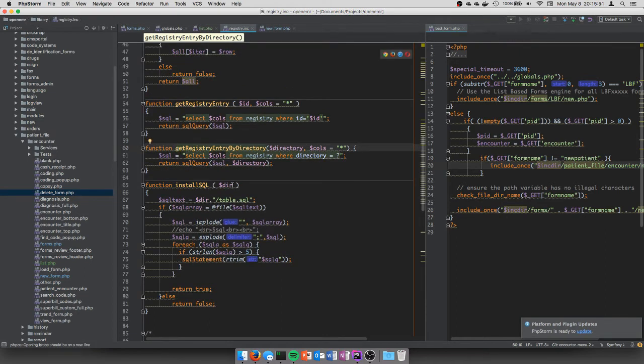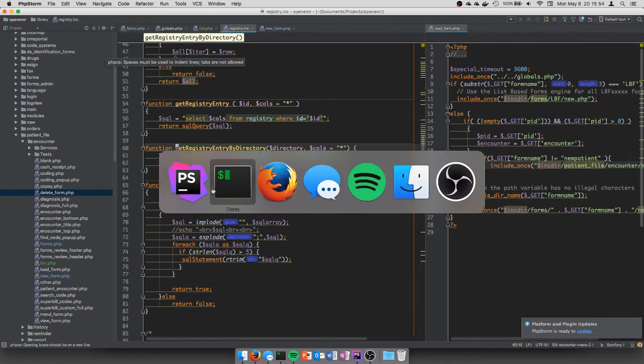It's in the registry.inc, registry from a directory.